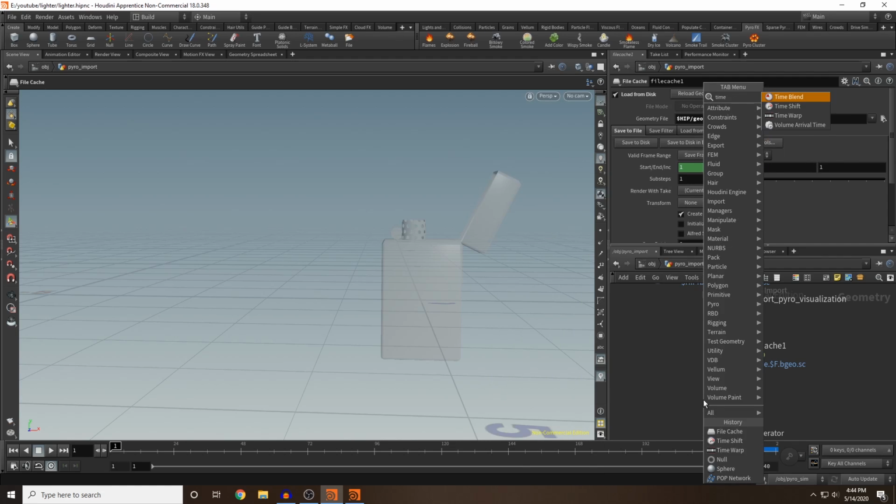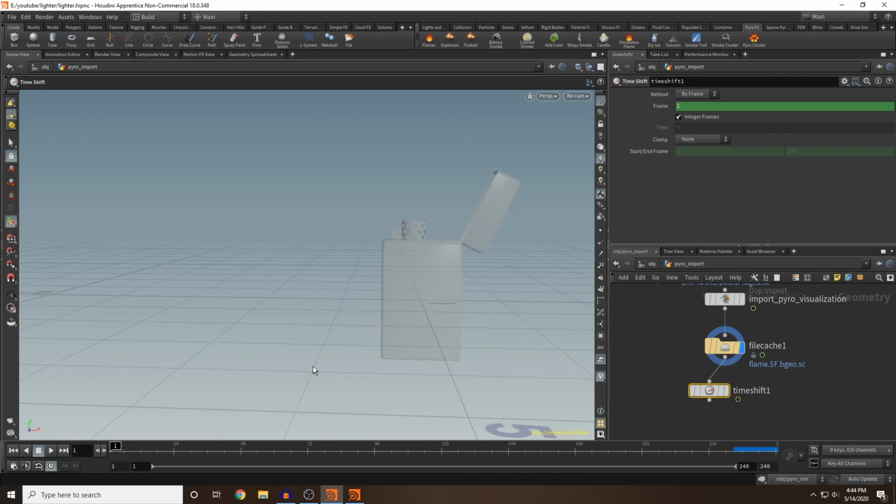So to do that, let's drop down a time shift node. Fire this in. And right here, when you click on frame, you'll see it says $F, which is a representation of our frame. So whatever frame we are on the timeline is whatever frame we're telling it to output. But we want to skip ahead an extra 30 frames. Right where our flame starts, around 85, we decided. Let's keyframe right here, $F, and we're going to say output the frame plus 30. So when we're on frame 85, we want to be on frame 115. So let's check that out. Display. Right when our spark goes, it's already almost full length. And that's why we cache an extra 30 frames.